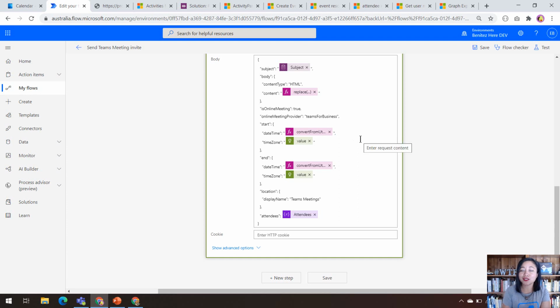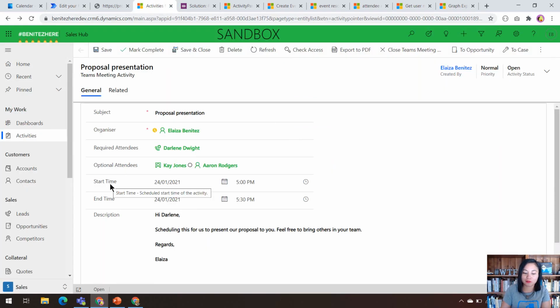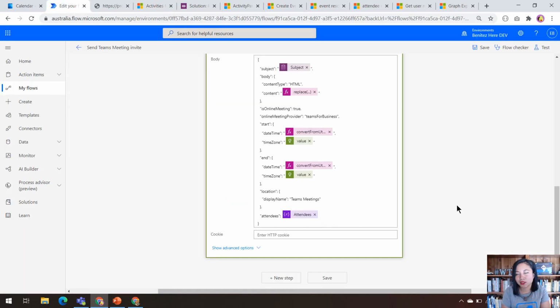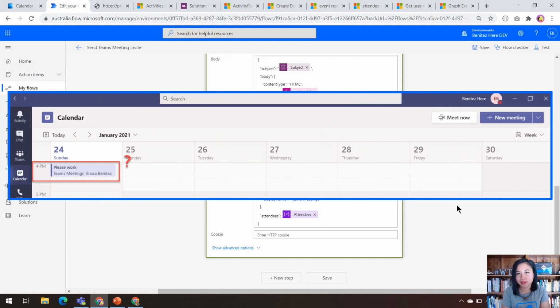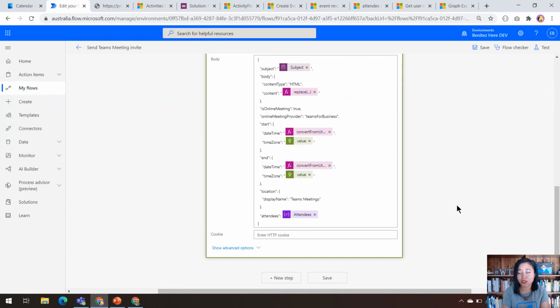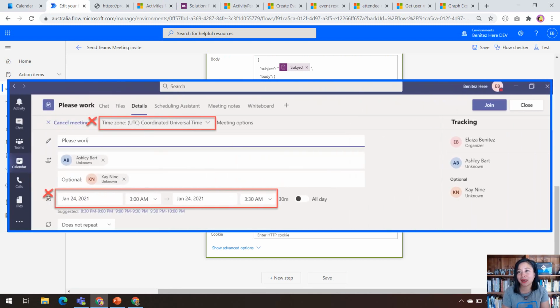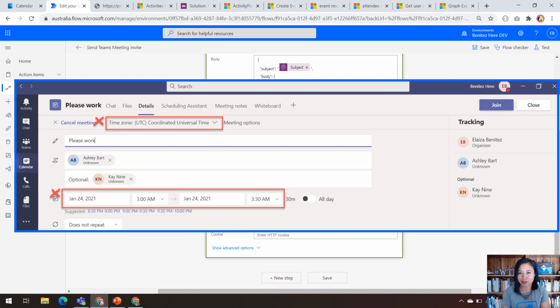Now, there's a story behind this. Essentially, this tripped me up. If I used the value as is from the start time and end time columns in Microsoft Dataverse or Dynamics 365, on the surface, it seemed okay. But then when you actually edit the Teams meeting, it was showing as UTC in terms of the time zone and the start and end time.